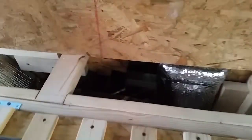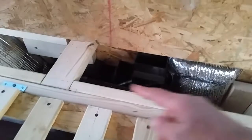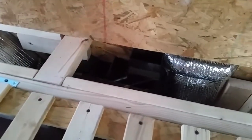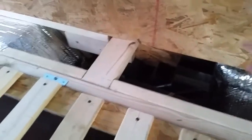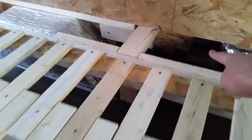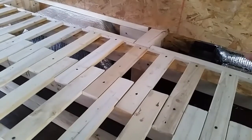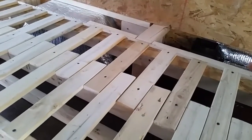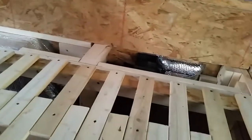The back section back here, I have plywood there, but I need to rip that down a little bit more so when I open it up it doesn't hit onto it. But I also haven't fastened these down yet because I have to work on my heater. I'm putting in some duct work to run my heater vents. I'm probably going to have one facing this way and then probably one facing into that back section back there, but I haven't made up my mind 100%.